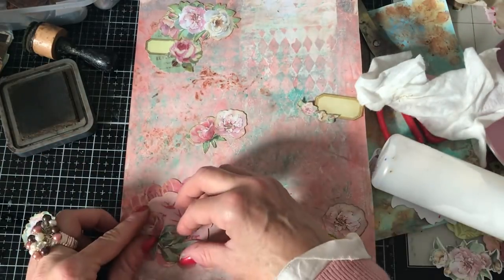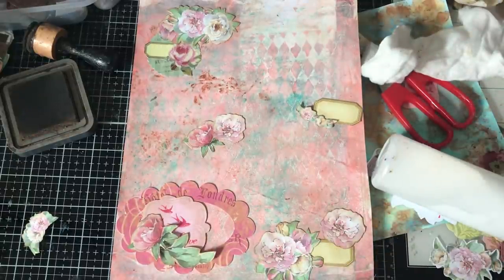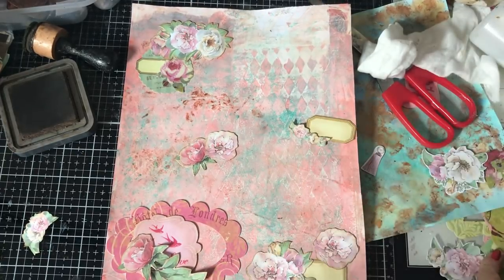Wondering whether I could have that like that. And it's quite a long leaf coming from that flower. I don't know whether it looks really peculiar. Let me just finish my tea. Oh, that's good. That's one less hazard sat on the desk now. That's always good, isn't it, to have one less hazard on the desk.